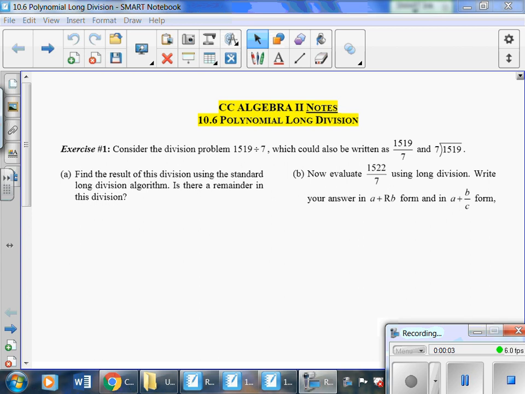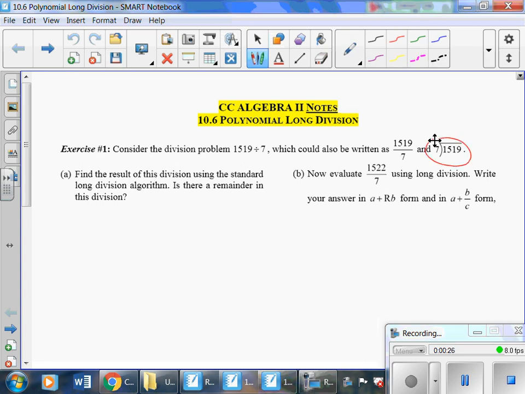Hey, today we're going to be working on long division, but not just any long division. It's long division of polynomials, which is kind of fun once you get used to it. And I know you think I'm nuts, but you'll see it's not so bad. We're going to consider looking at a number. Let's go back to fourth grade, when we used to do long division with numbers using this type of a method. All right.